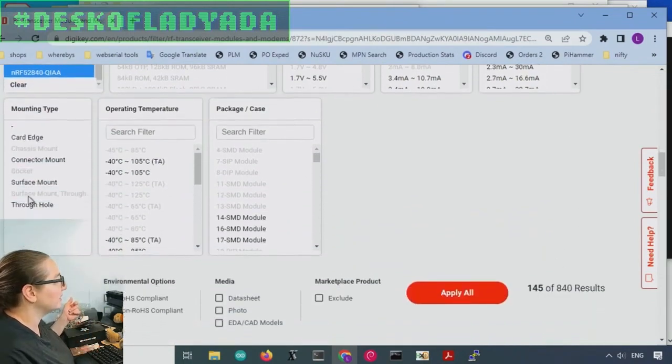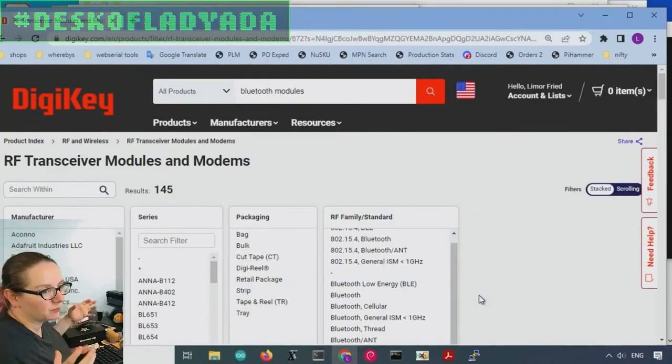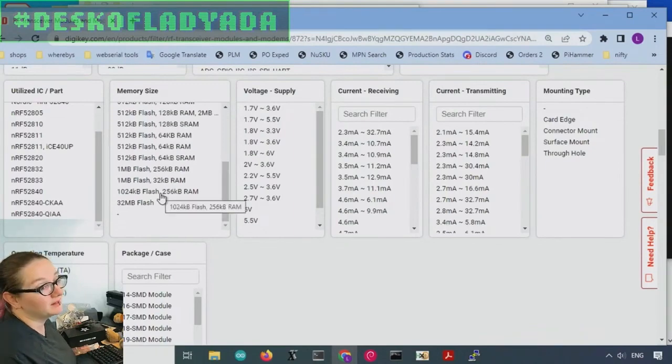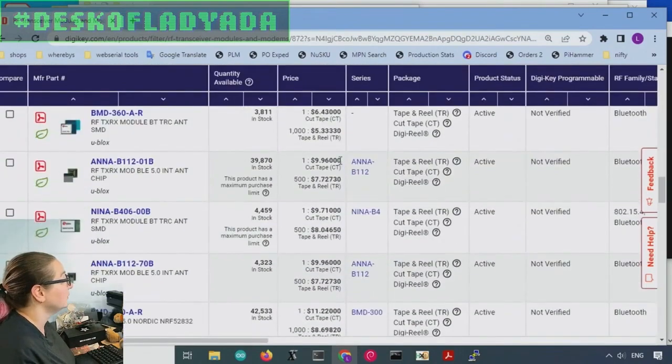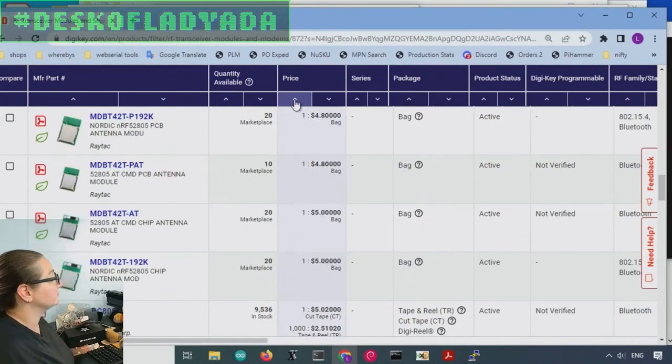So it depends on whether you want the chip to run your entire program. You might need more flash, more RAM. If you're making something like those AirTags or Tiles where it's just running a little bit of program, or it's a Bluetooth beacon, you can get away with very minimal flash, pins, and memory. So you can see here the different memory configurations, up to 1 meg of flash and 256K of RAM. That's the NRF52840.